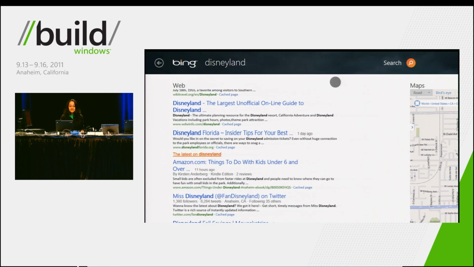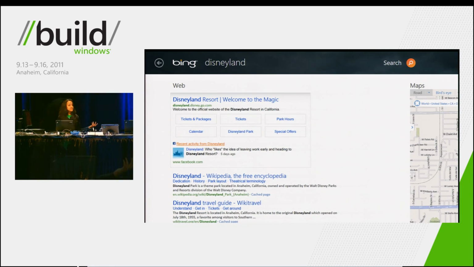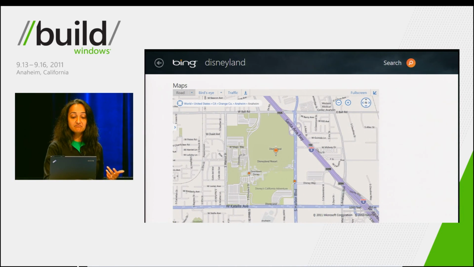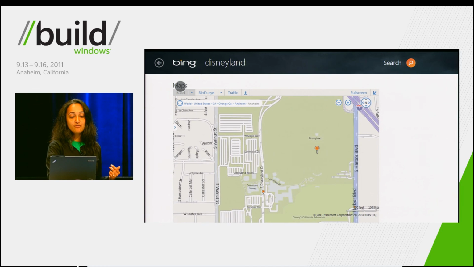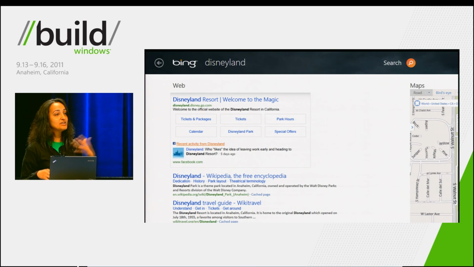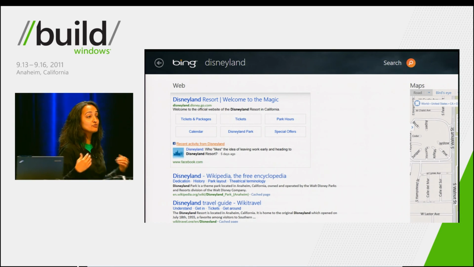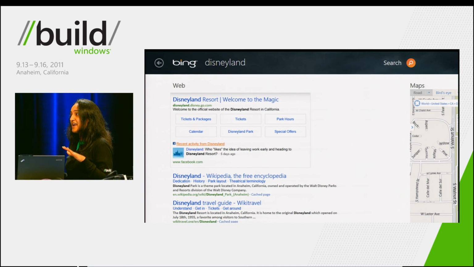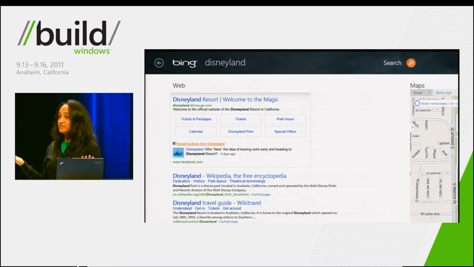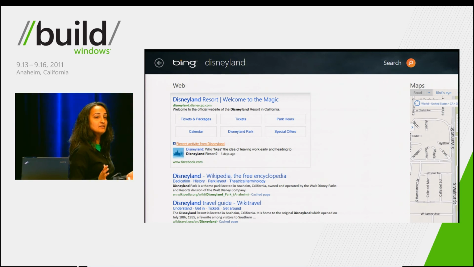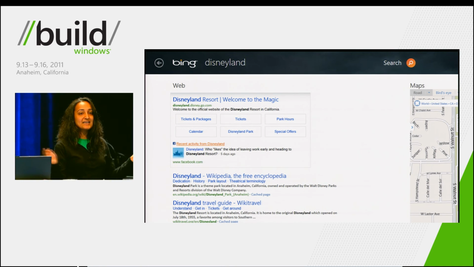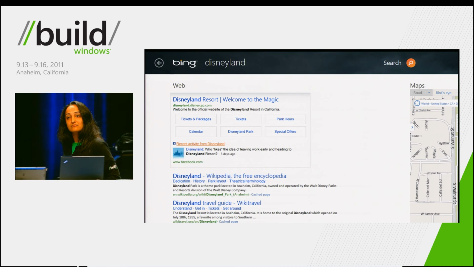You'll notice the app results look just the same as they did with Viper Creek Club, and they have the flexibility to show the content as they please because it makes sense for them to show a map. They can show a map. They can show a list of results. Windows gets out of the way here. Apps wholly control their search experience. And because the search results view looks the same, another point you guys can probably notice, you only have to build one search experience that's universally accessible. You don't have to build one search experience to integrate with the search charm and something entirely different when users want to search in your app. Just build it once.